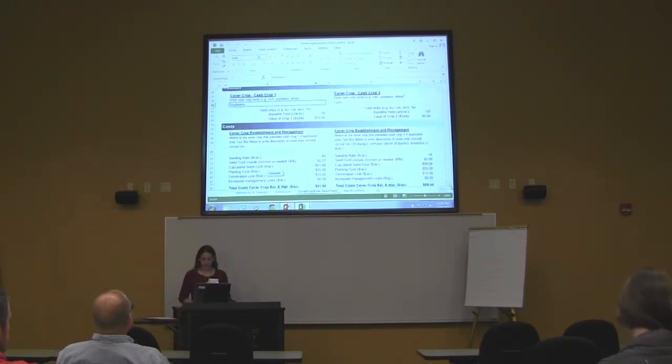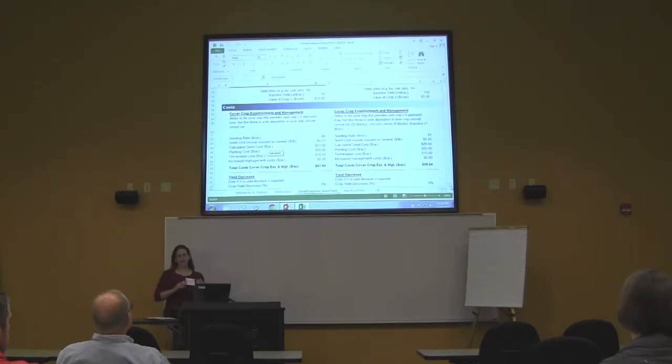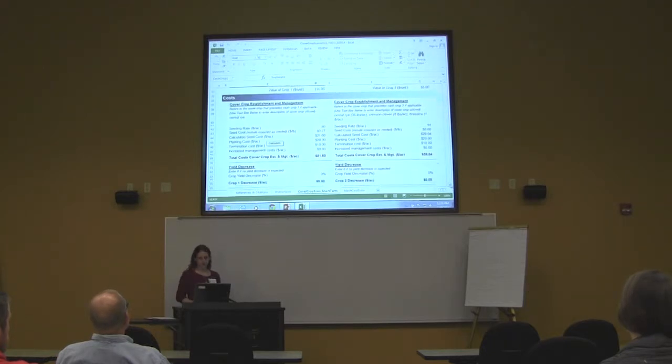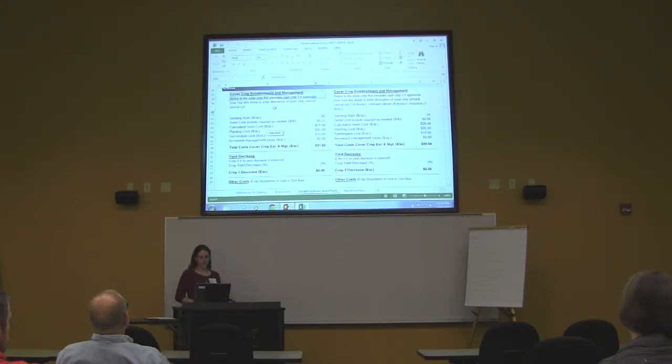So, just like any economic model, you're looking at costs and benefits. So first, let's start with the costs. And the short-term costs that we've identified, first of all, is your cover crop establishment management. And right now, we're assuming that before your soybean, you're going to plant cereal rye. It's a very common cover crop before soybeans, especially for people starting out. And you want to put in, of course, your seeding rate and your seed costs, your planting costs, any termination costs. Now, if it's winter kill, you wouldn't have termination costs, but with cereal rye, you would.